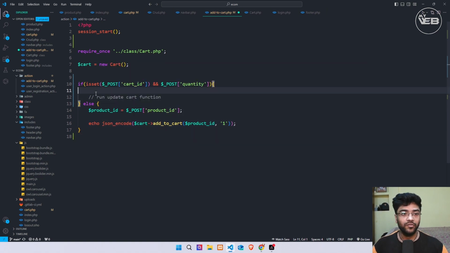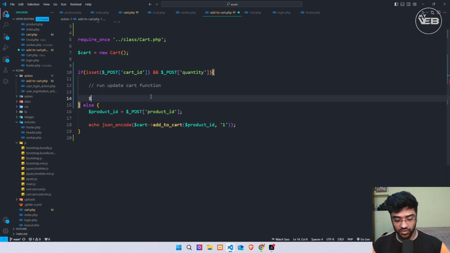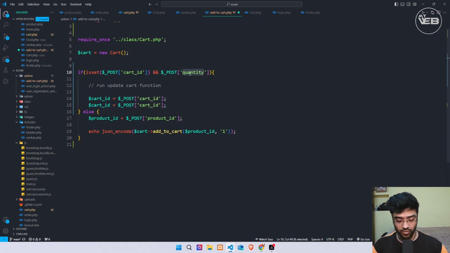Okay, so after this I create a variable which is my cart underscore id equals to cart id, and I also create a quantity variable, so quantity and quantity.